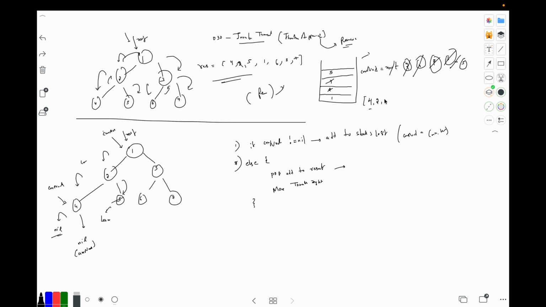5 again came here, then you need to add 5 here, right? After it, do we have anything? No. We again reached what value? This value 2. No, there is no 2 value here. 5 has popped out, we have added it to our list, and we are moving towards right. We are getting nil, and then we are going to pop this 1 value. We are popping this 1 value and we are adding it here, and we are moving to the right.